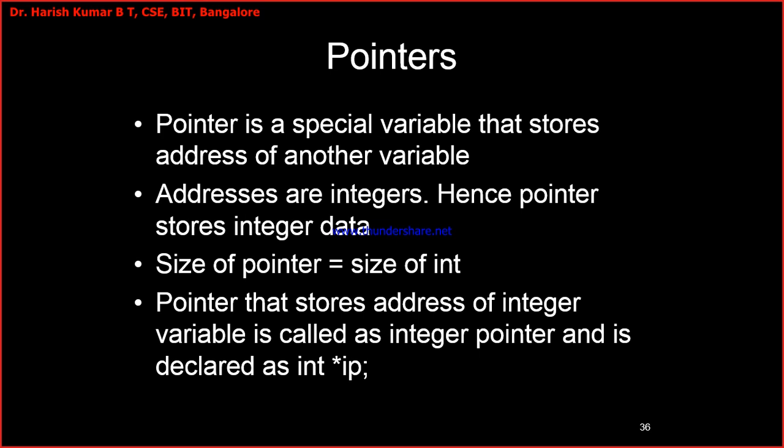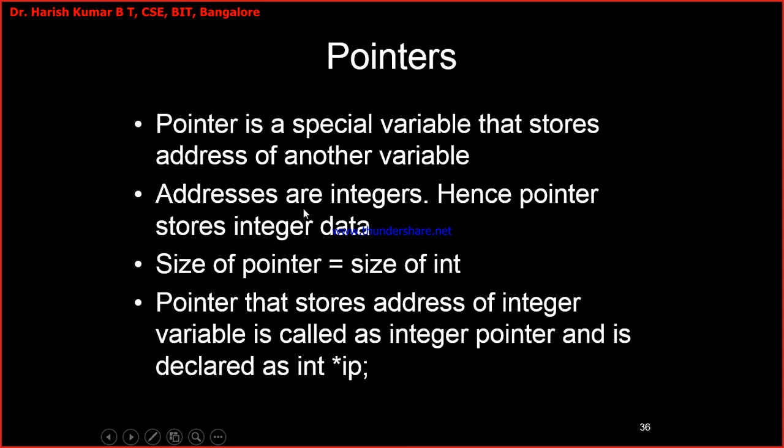Pointers, as I mentioned, are special variables that are used to store the address of another variable. Now how do you make it a pointer? By using the operator asterisk. Say for example, I need to create an integer pointer. I'll write it as int star a. Now a is a pointer variable, and what it can store is the address of another variable. It points to some other variable.